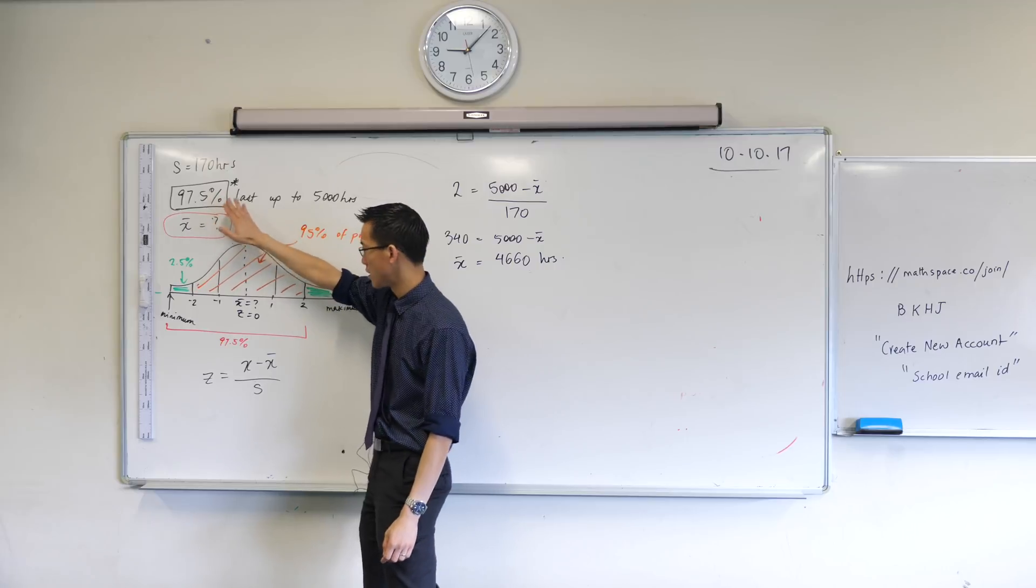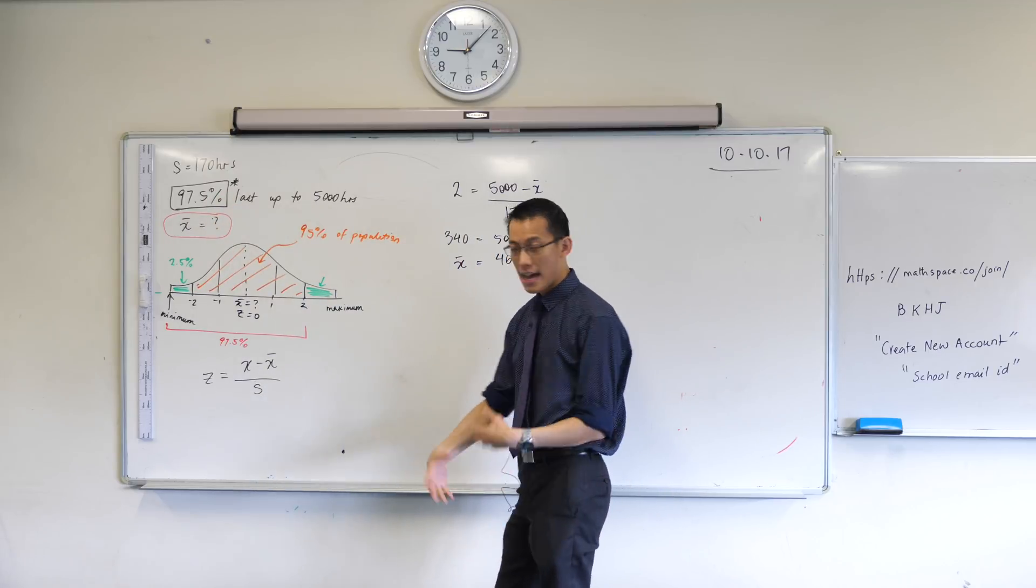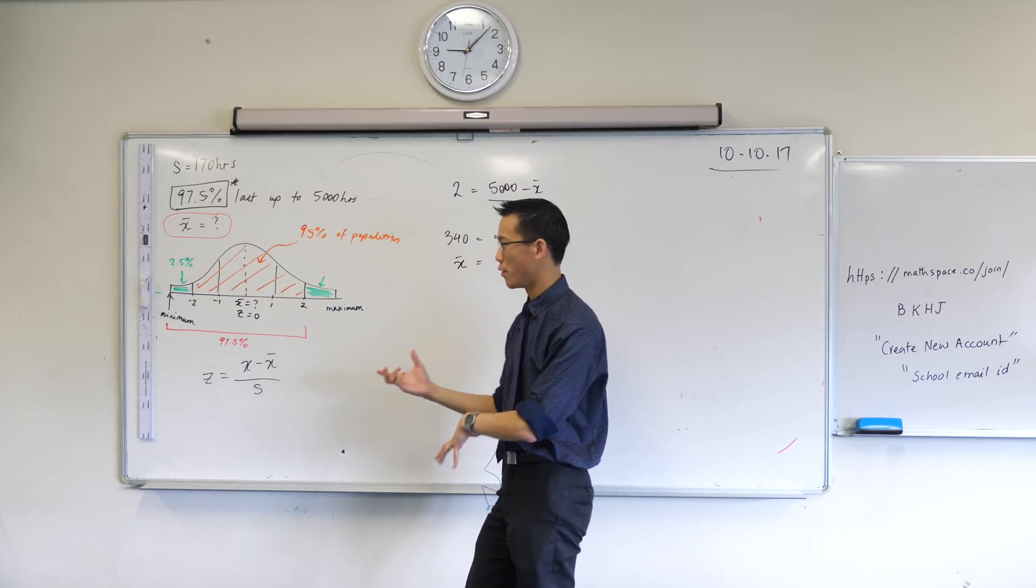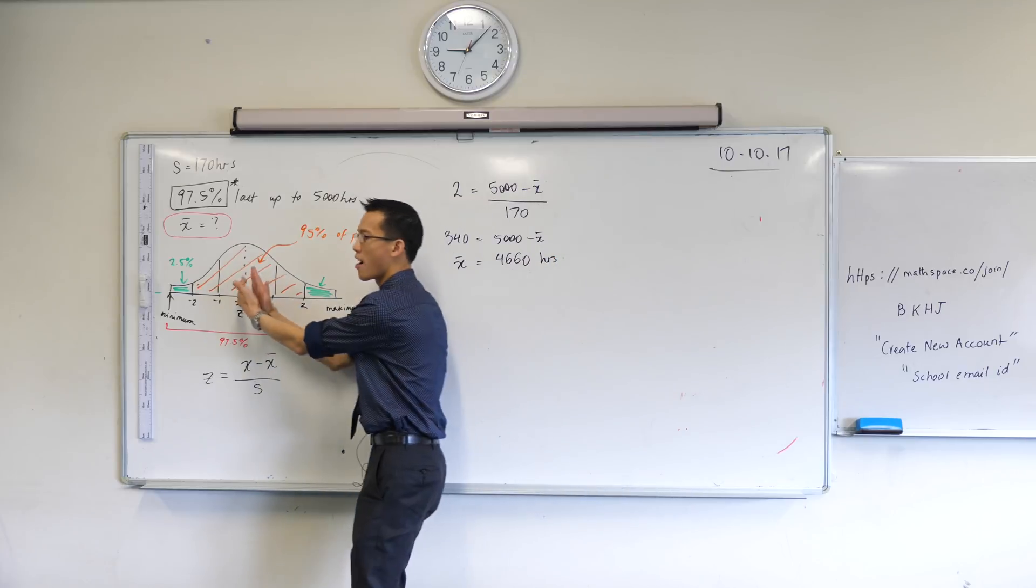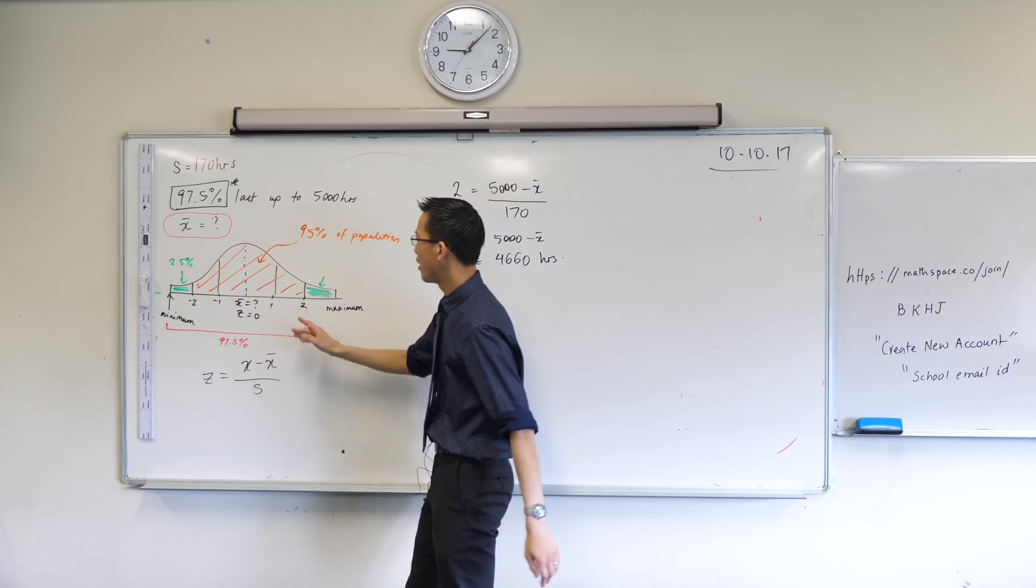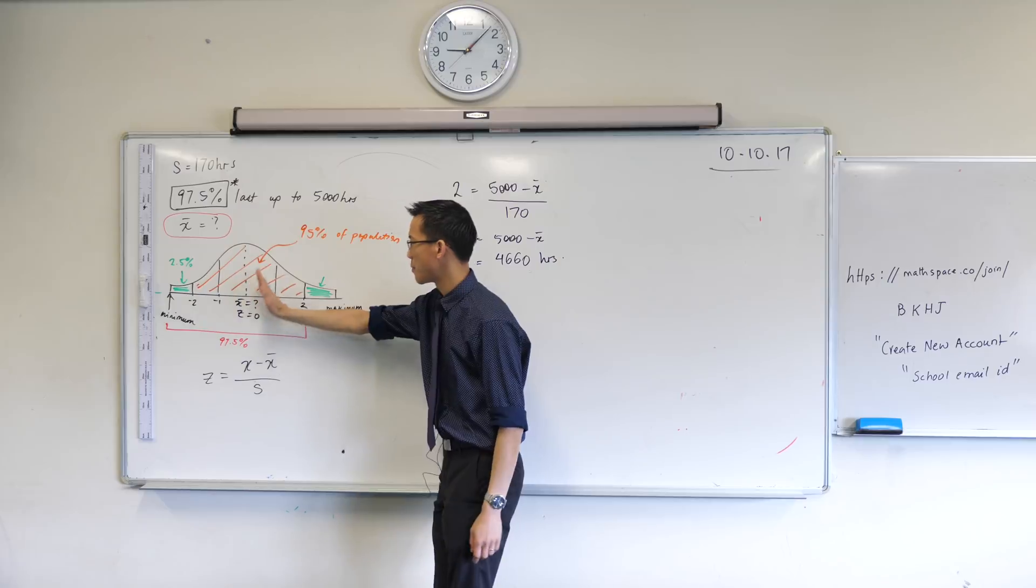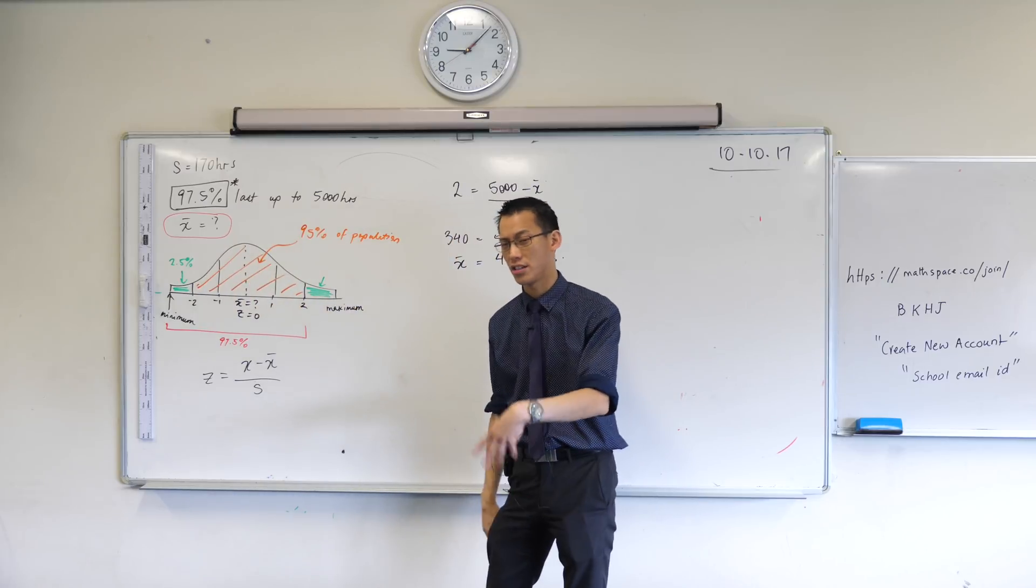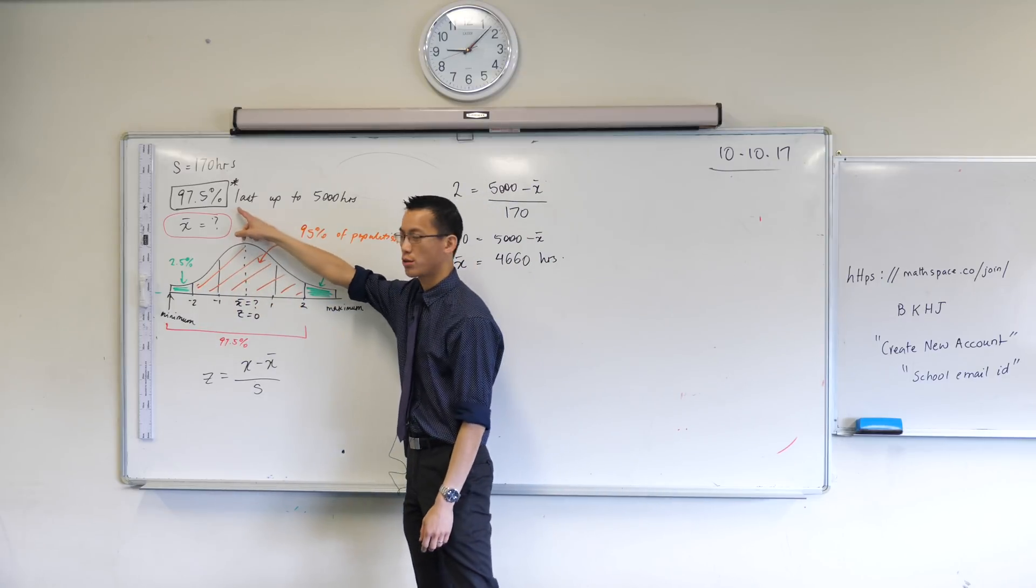That was the first big clue that got me started. Then I had to work out, how do I get 97.5% exactly? How far away will I have to go? That's how I had to think about each step. I used the formula and data sheet to help me remember what the actual numbers were.